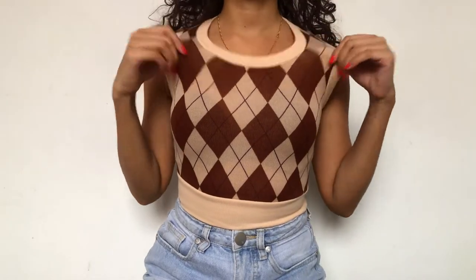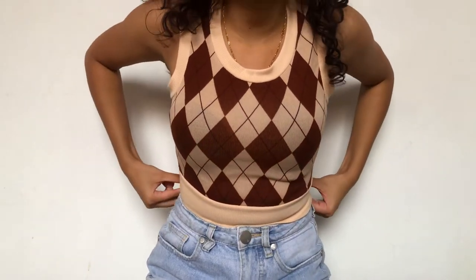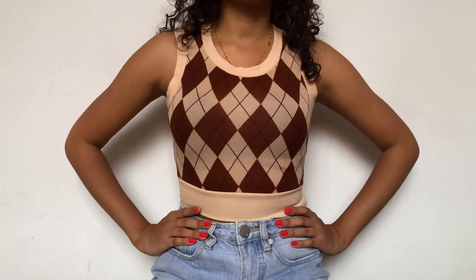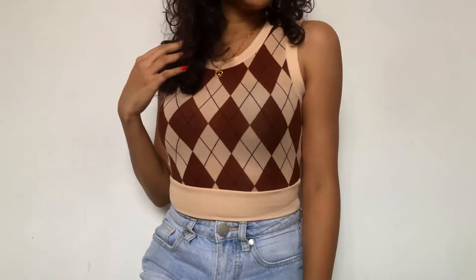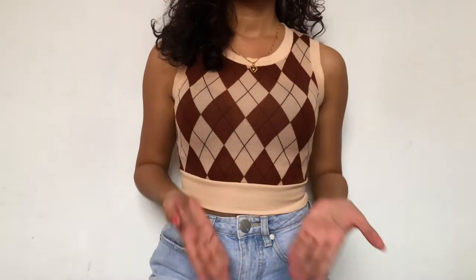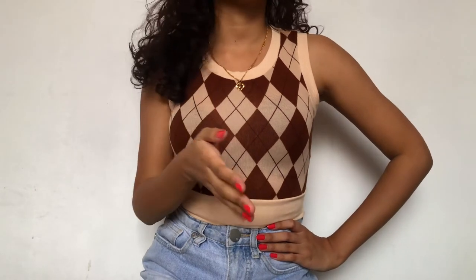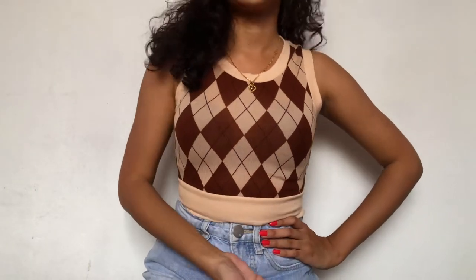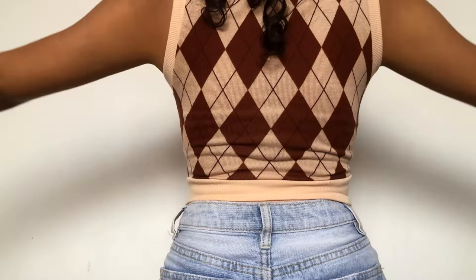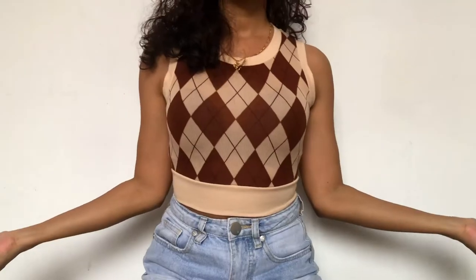So for this top, it is really stretchy at the bottom, which grips your waist properly, so I like that. The material feels like I could sweat a lot in this — I do think I'd feel hot if I were to go out in it. But overall, really cute top. If you were to go to a place that's air-conditioned, do wear this top. It looks glossy as well. Unless you don't mind sweating throughout the day, then go ahead, but I personally wouldn't because I know I'd feel really really hot in this. This is how it looks like from the back — it's gripping the waist over here, so that's nice. What do you guys think?